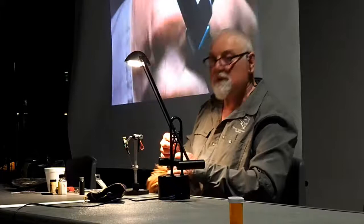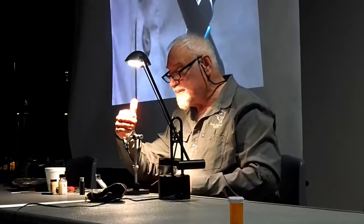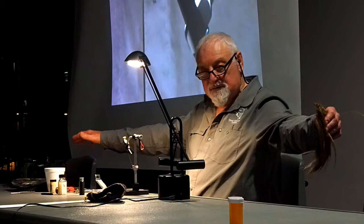Why do you put the wing just on one side? The traditional spinner has the wing on both sides of a straight hook. Because I bent the shank of the hook, if you put two wings on it, it would spin — when you cast it, it would twist the leader. When you see the finished product, it has that little bit of a bend, and it just doesn't look as static as the usual airplane spinner does. It gives it that little bit extra.